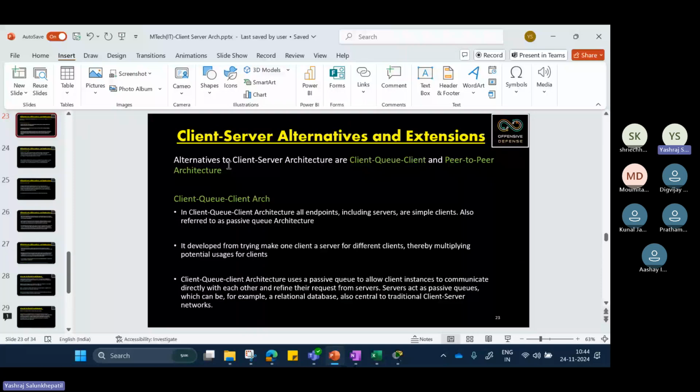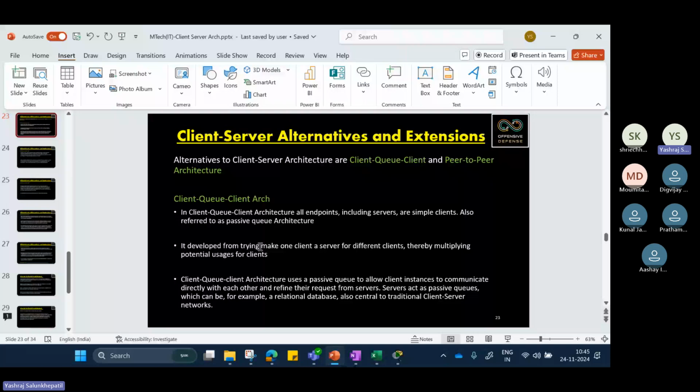In this, we have endpoints, servers, and simple clients, also referred to as passive queue architecture. So all endpoints, including servers, are simple clients. It developed from trying to make one client a server for different clients, thereby multiplying potential usages for clients.